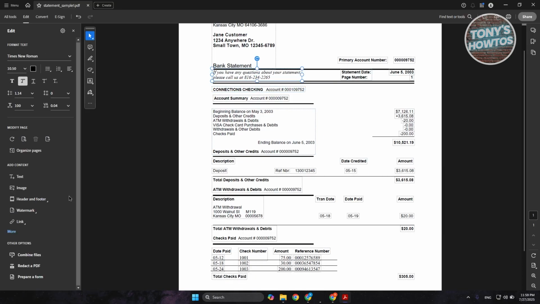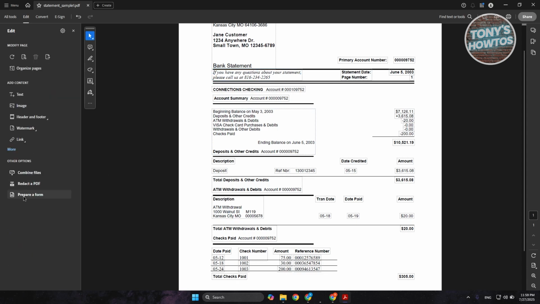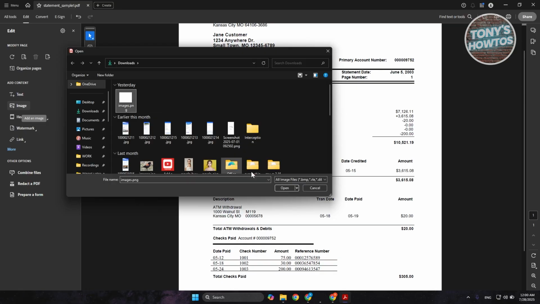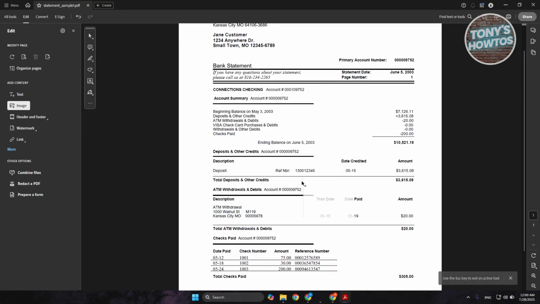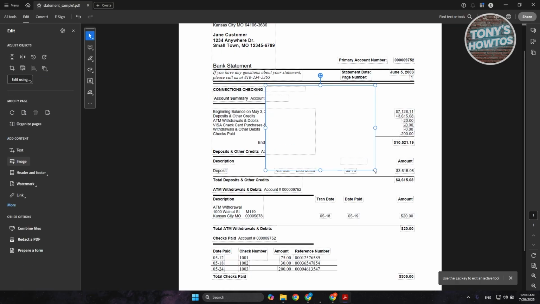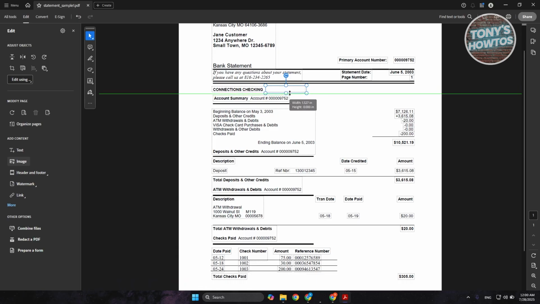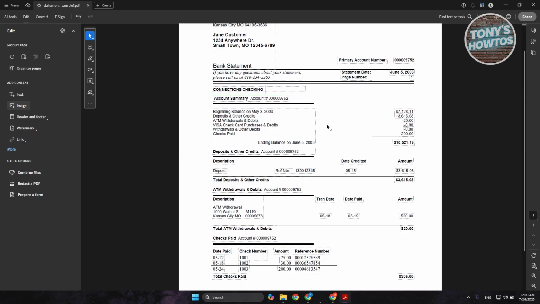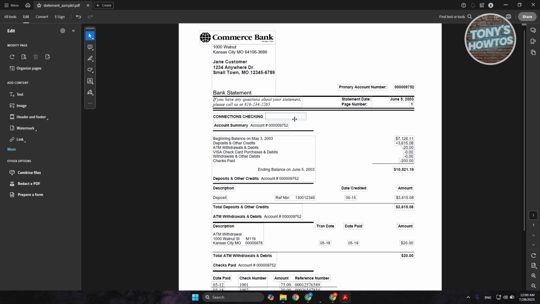Now, you could also cover some raw content here. For example, let's click on the Add Image option, and it's going to choose this white image that I have. It's going to add that image, so let's add it in here, and maybe I want to hide this section. You can just cover certain sections of your file, or you can resize it as you would. As you can see, you can cover different contents if you want to. You can use the background color of your text or your document, or any color that you want to use for covering your document.